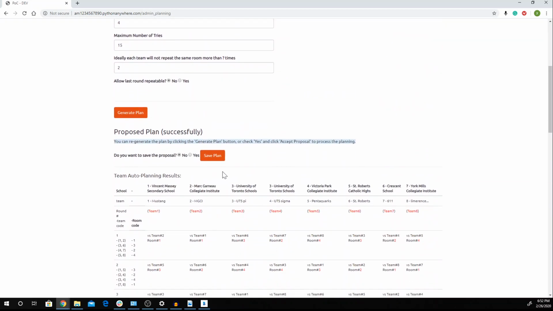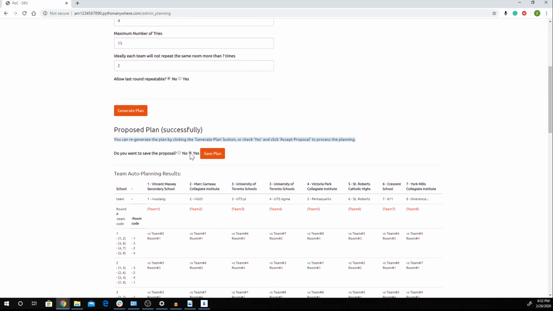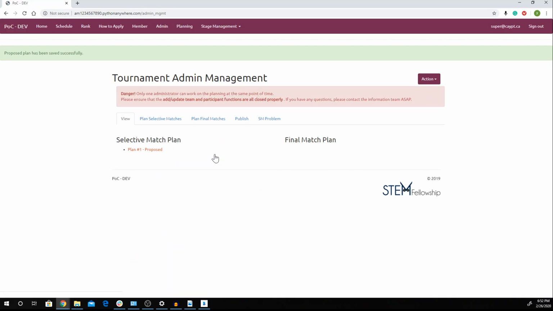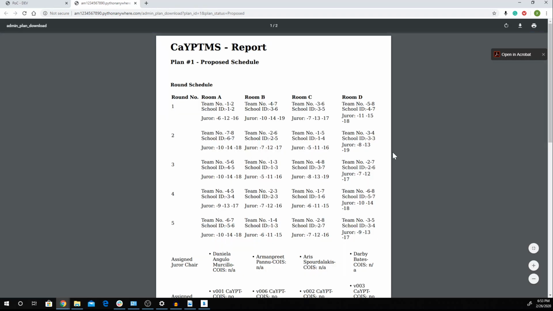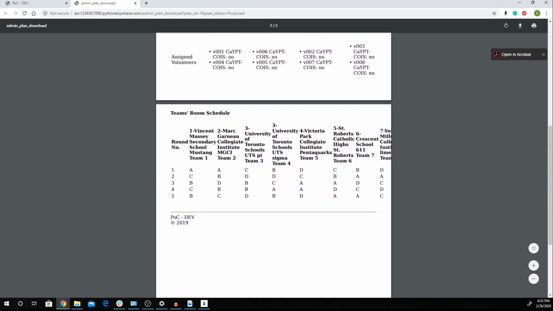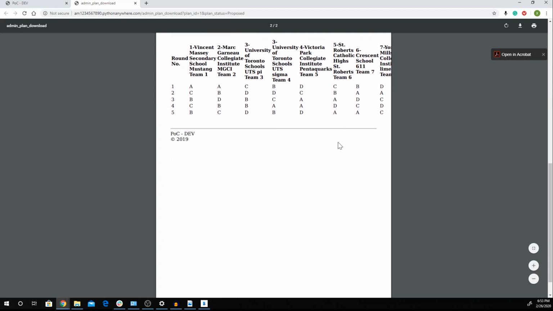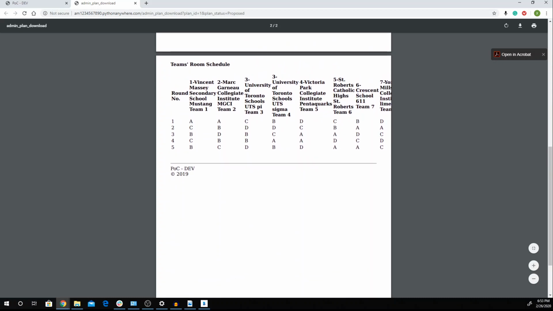Do you want to save this? Yes, I'll save the plan. And this is plan 1 proposed. And then here I could download a copy of how the plan works. All of the teams will have their information here.